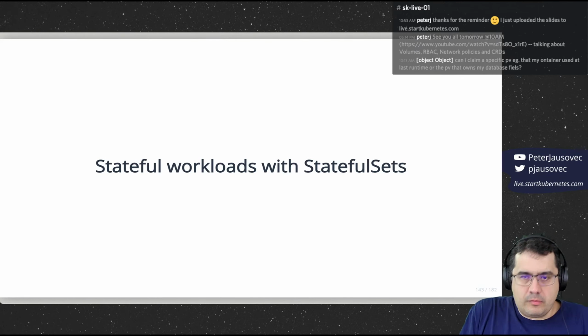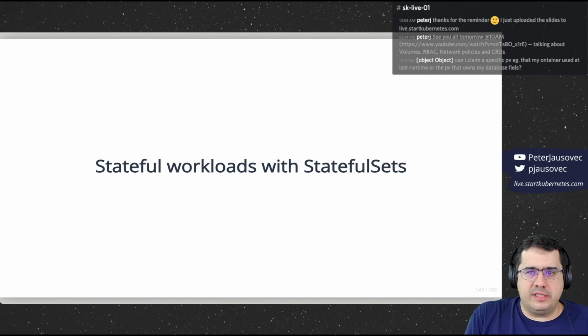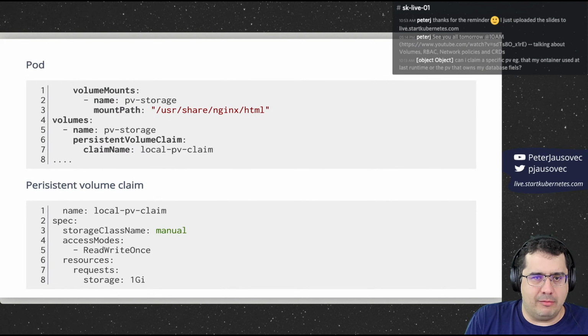Using the persistent volumes and the volume claims, we could run multiple pod replicas using a replica set, right? These replicas will have different names and IP addresses, but other than that, they're exactly the same. Let's look at the same example that I had a couple of slides back. The volume and the persistent volume claim are both defined in the pod spec, and this is the template that the replica set uses when creating new pods.